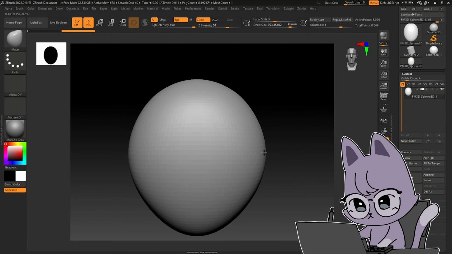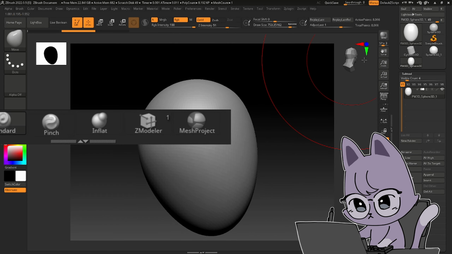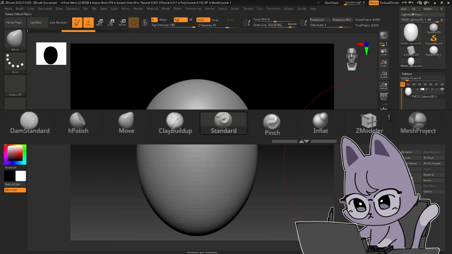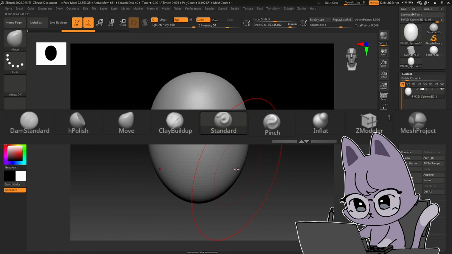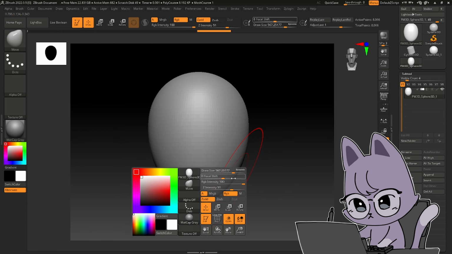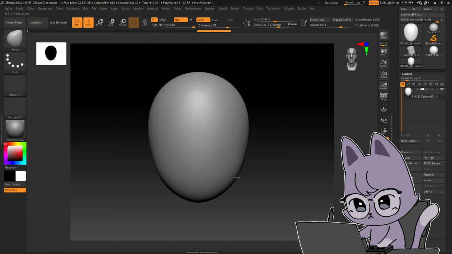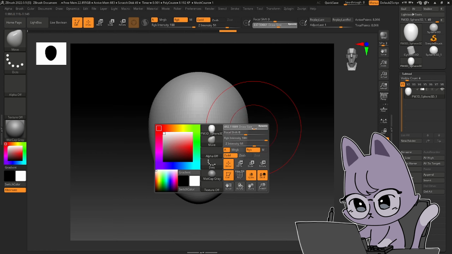And here I'm going to try to explain the tools that I use and why I use them. These are my favorite ones, basically that's everything I'm going to use, really. I always start out using the move tool to start carving out the shape of his head. I started with a sphere first.